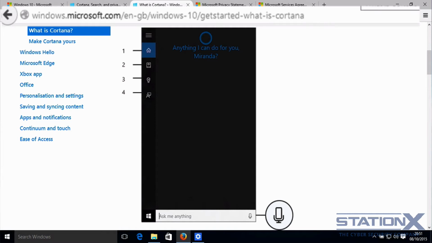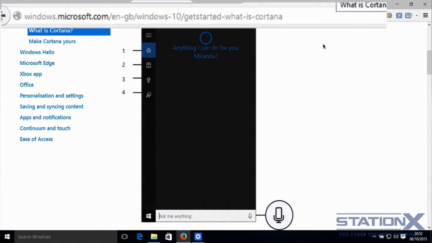In order to provide a good service, Cortana needs to learn about you, but this does seem excessive, and it's definitely something you should be aware of so you can make an informed choice as to whether or not you want to use the Cortana service. The Cortana service needs to be of sufficient value to you for you to give up that amount of personal information to Microsoft. But this is the new world we are living in, and this is the new world we're moving into. The word privacy will have a very different meaning to the next generation as things like Cortana potentially become indispensable to the next generation.